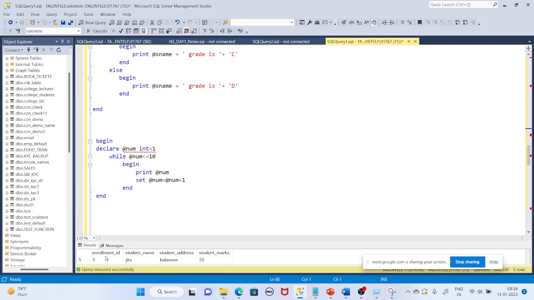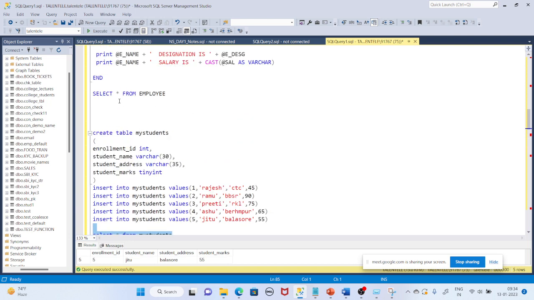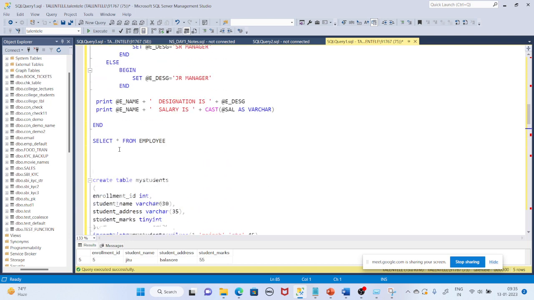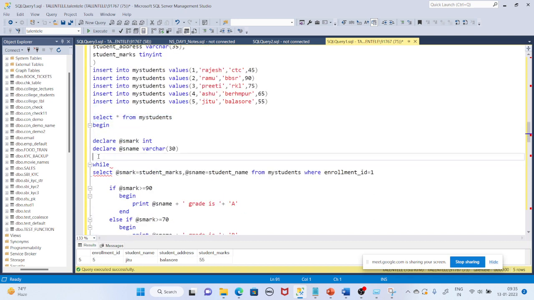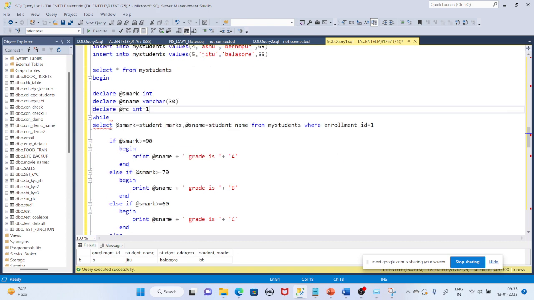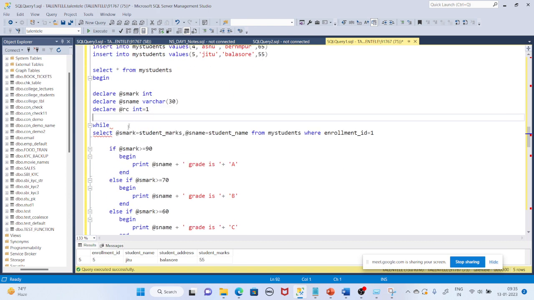We have 5 records. So what I'll do is I will declare another variable, that is @rc, that is record count, integer equals to 1. So record count equals to 1.